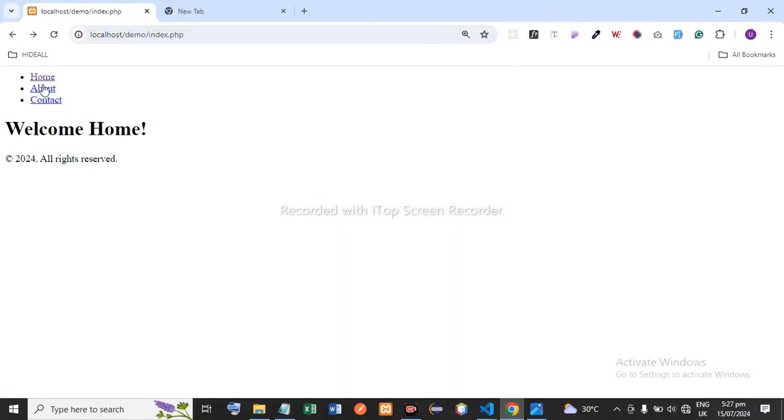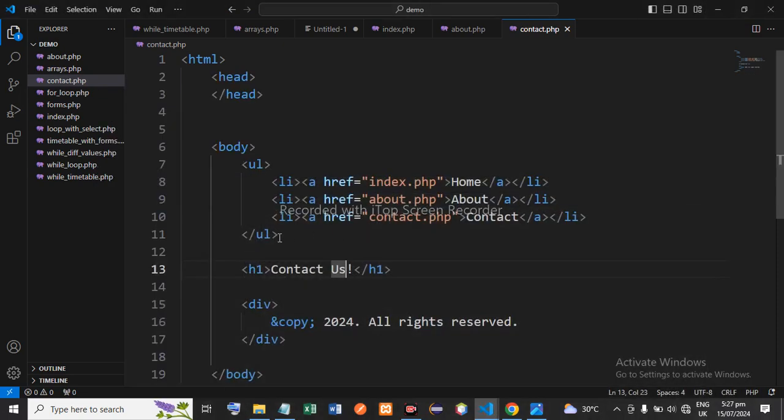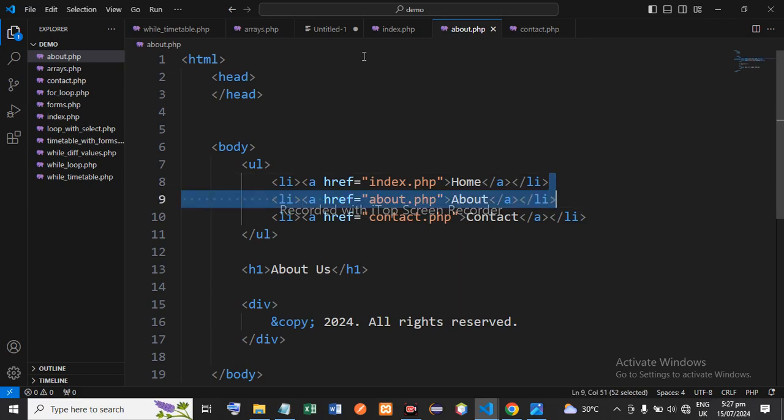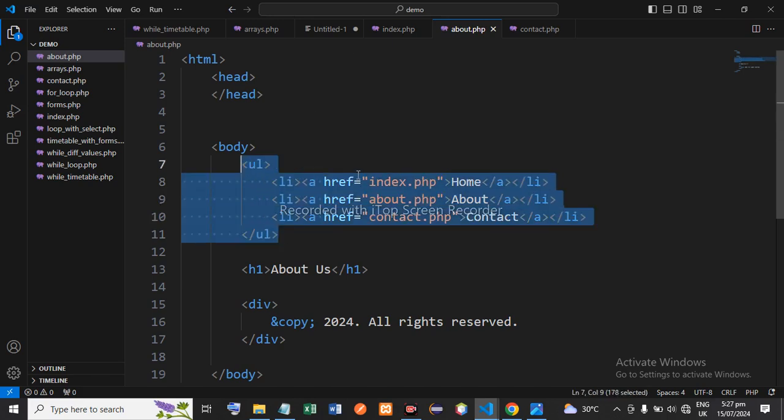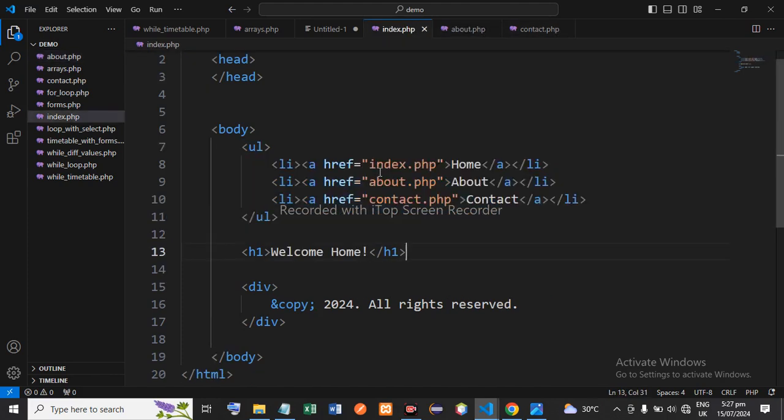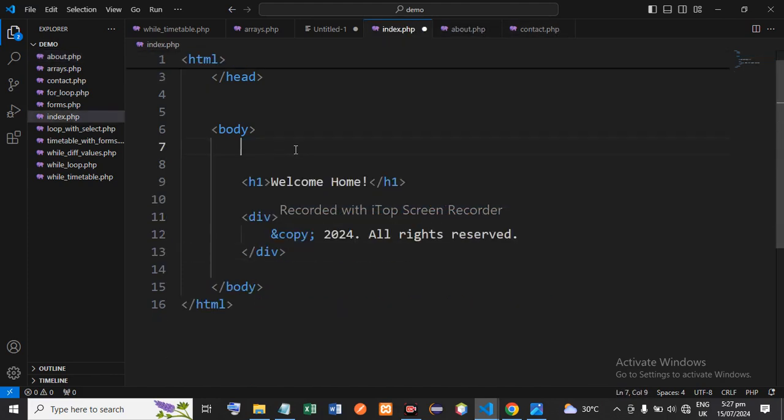So we go here, about, beautiful. But if you notice, we have to implement this menu on all the pages, and we have to implement the footer as well on all the pages, which is not a nice practice. What if by tomorrow you need to remove about and add services and products? If you had 100 pages or 1,000 pages in a large website, it means you'll have to go through all the pages to edit that. So it's not nice. The important way of doing it is to use include. So we get this into another file. Let's have a folder called includes.